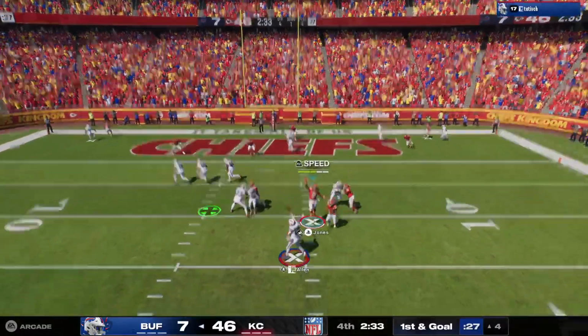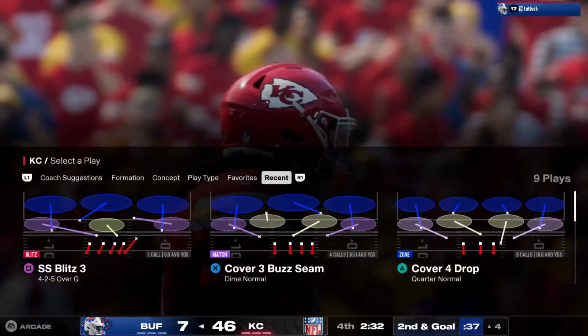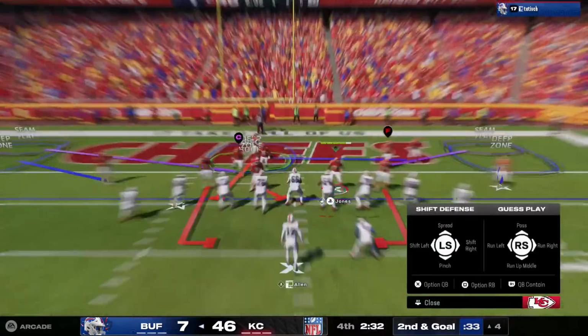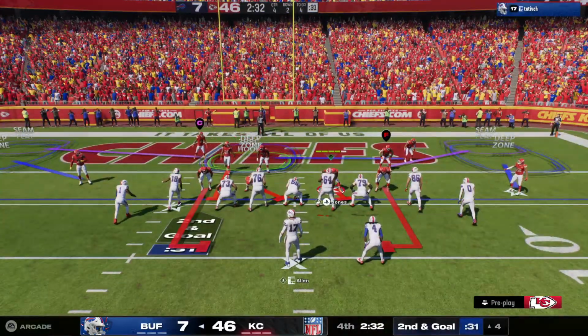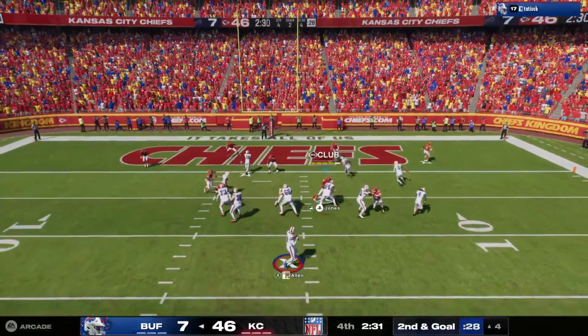Here's Allen. And he takes a shot on the release as this will be incomplete. And that's another play that's painted the picture of this game overall. It's been a blowout. It's been continually fueled by big turnovers and stops for one side and an inability to advance the ball from the other.